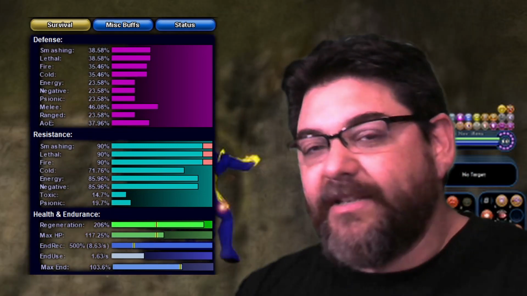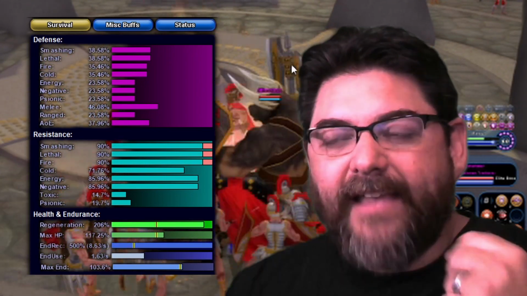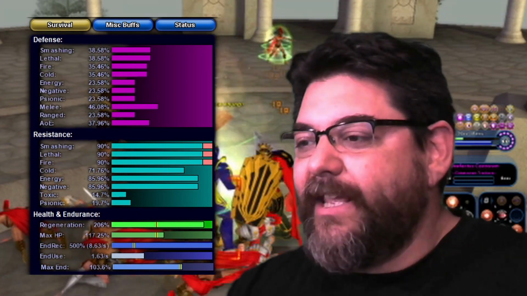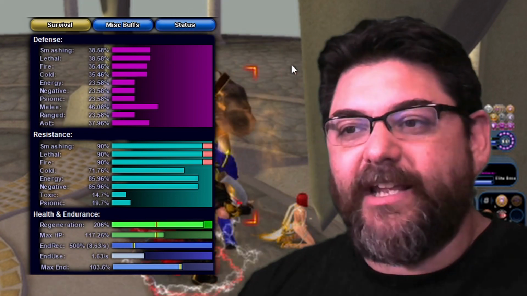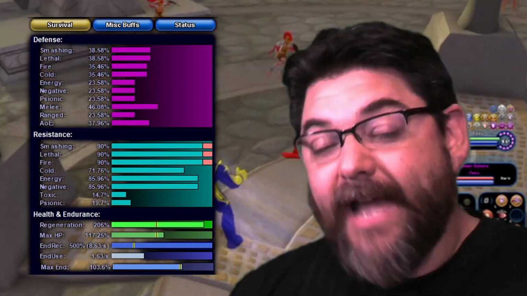Smashing and lethal is capped. Fire is capped. Cold is not capped because I believe Plasma Shield has a resistance for fire, but not cold. So it's a little lopsided. And then your energy negative is at 86%. Great number. I do run Reactive Defenses, the defense set, which is the scaling resistance damage. That does bring those up to 90 capped.